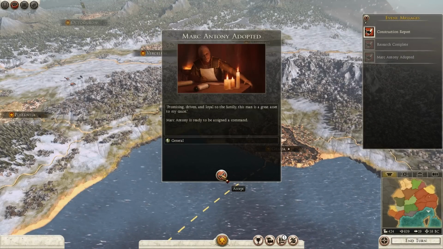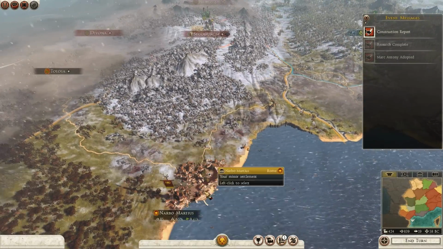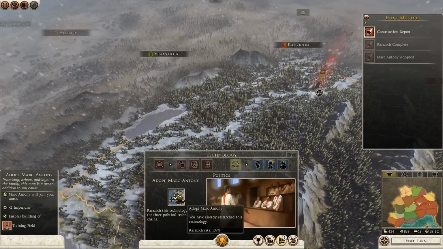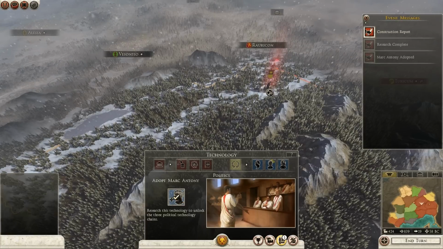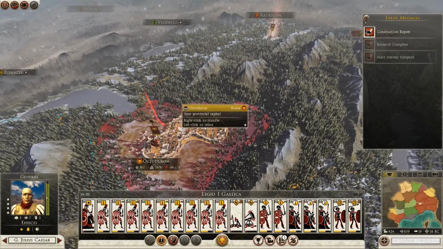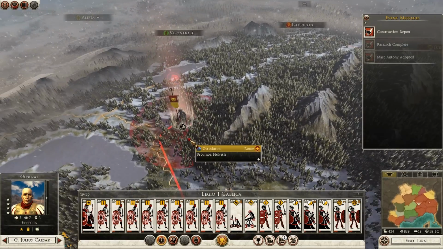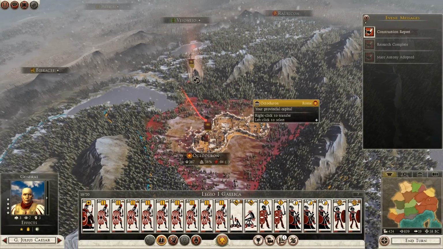So Mark Antony has been adopted, and we're waiting another turn for the actual technology that I want to complete. The reason we had to do the other one first is because it's the technology I need in order to get the next ones. But it's time to continue to move towards Octodoron, because really it's just gonna kill my army standing around in this winter. Even traveling through it, you can see it is just destroying it.